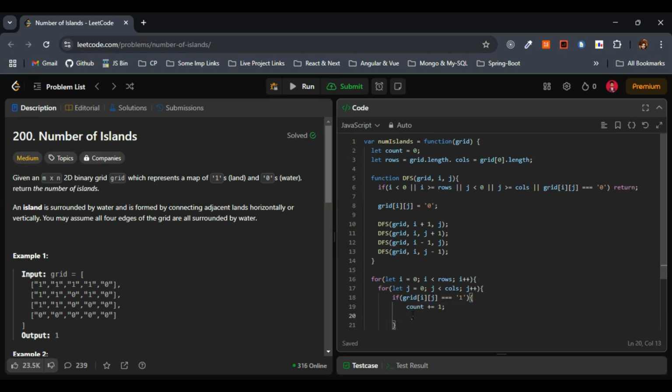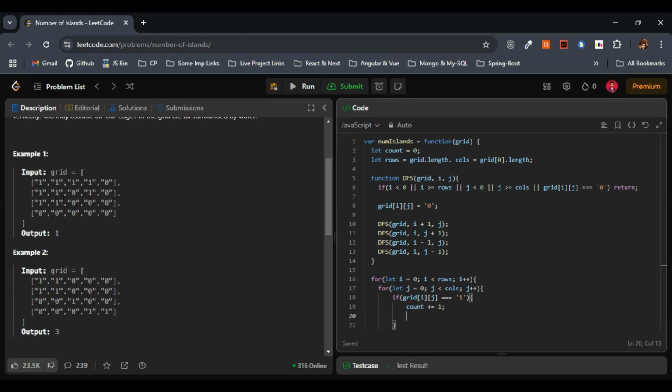So next line, the final one, is we have to mark the entire island as visited, right? So we have to mark the entire land as visited if it is connected. Here we have only one output, 1, because we are marking the entire island as visited. Here we have 3. After checking for all the things, we have to mark the entire land as visited. We are converting ones to 0, and once we have all the zeros in the grid, we will stop the DFS, right?